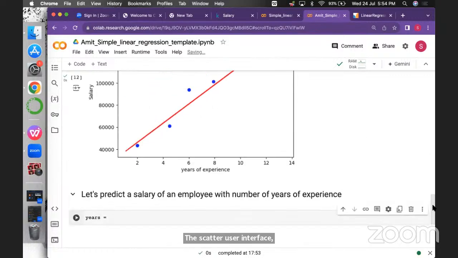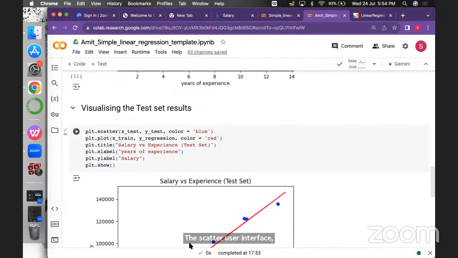Well, before I move, I'm really sorry, I need to quickly do a rain check before we move to the last step. Who has got the train set results and test set results? Please quickly write yes in the chat box. If you have any question, please let me know. Thank you so much. You're doing me a huge favor by telling me you have got it, so that we can move ahead in the lesson. If you have any doubt, we can take it by the end of this class. We will quickly finish by creating a user interface.